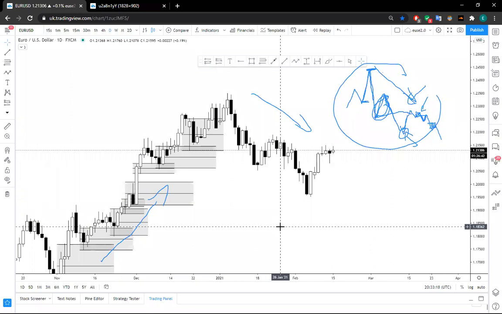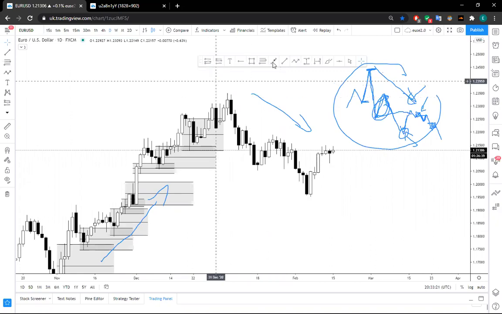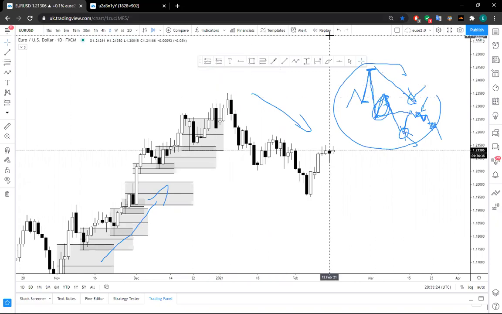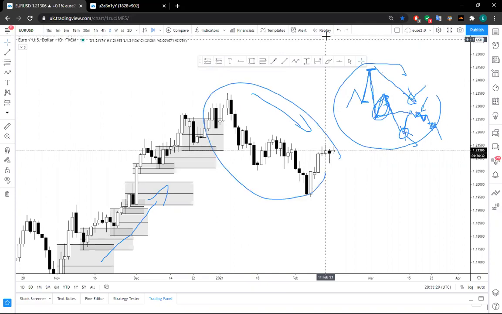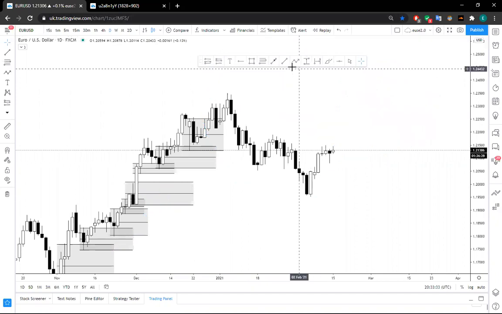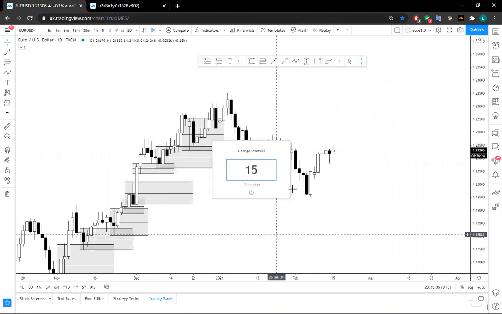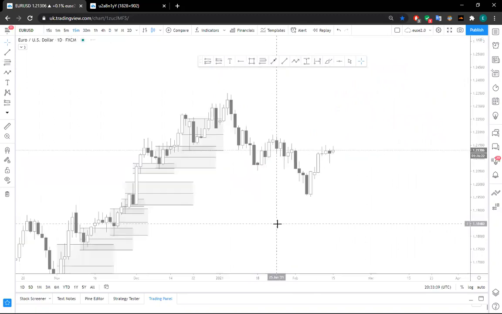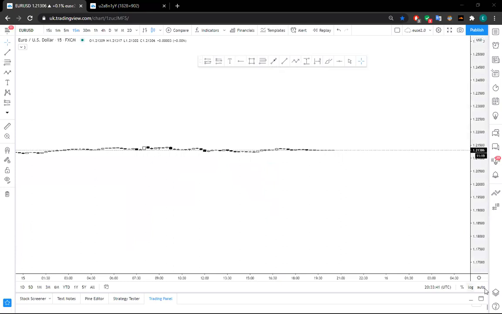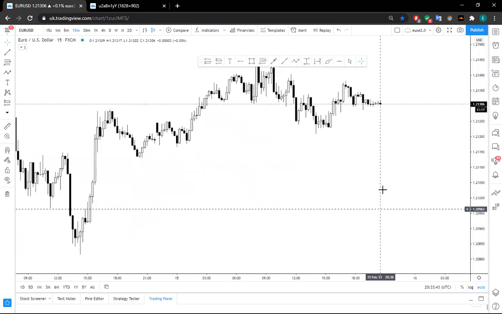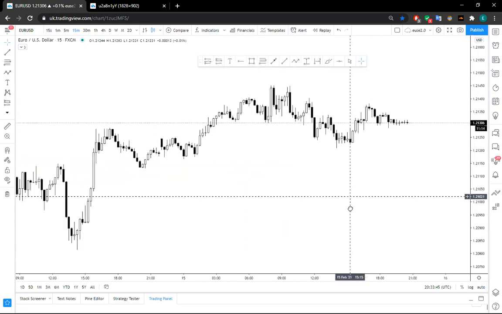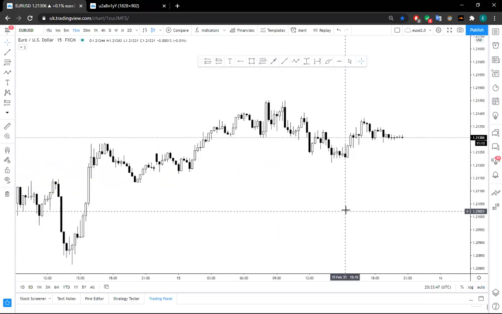This logic is to be applied to all time frames. Yeah, exactly. Every time frame. You can see how this is on a daily. I haven't even gone to the 1 minute yet, even the 5 minute. You know what? Let's go on the 15 minute, because that's your intraday time frames. So yeah, this is your 15 minute here.